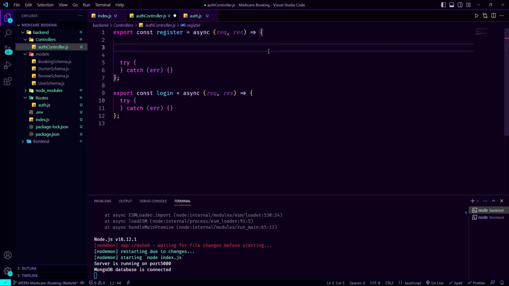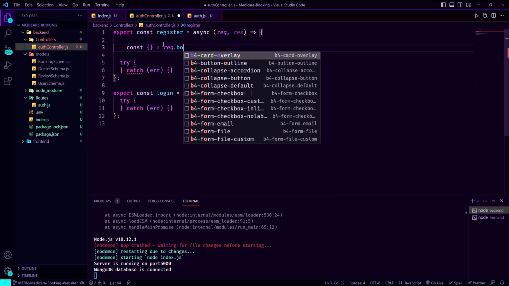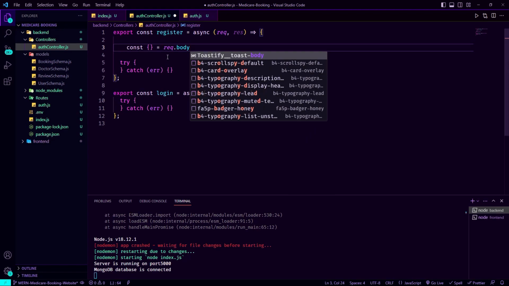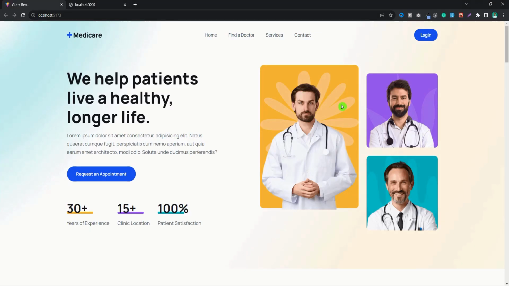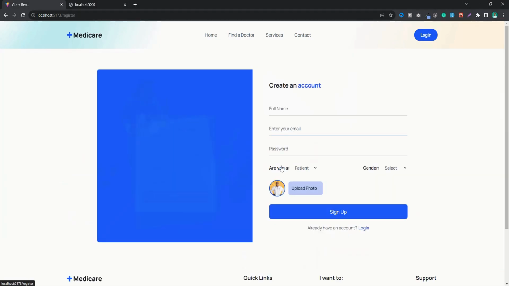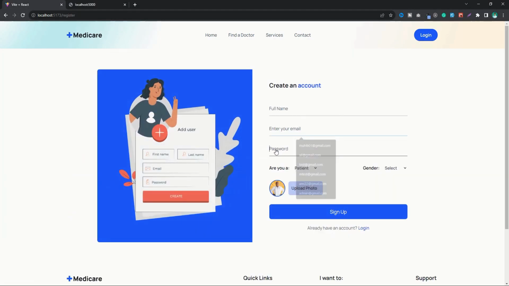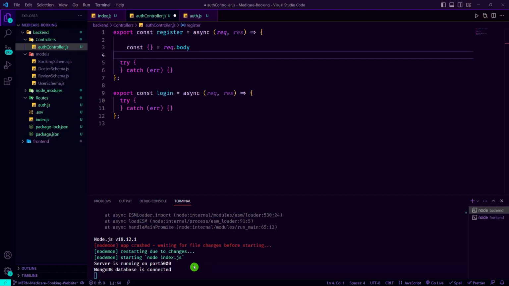Now let's focus on registration. Destructure the data from request.body. So the kind of data will be obtained from request.body. If I go to our frontend and register, in here when someone registers, we will get their name, email, password, role, gender and photo.